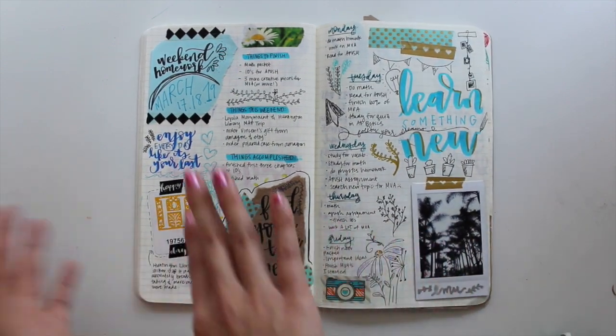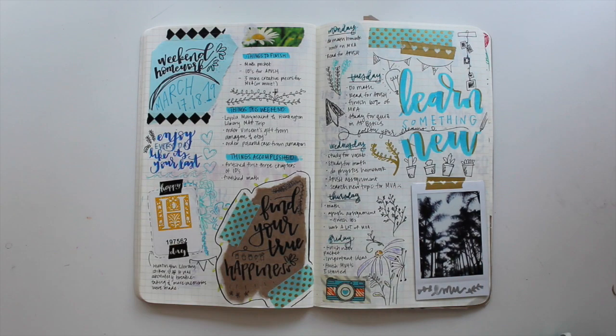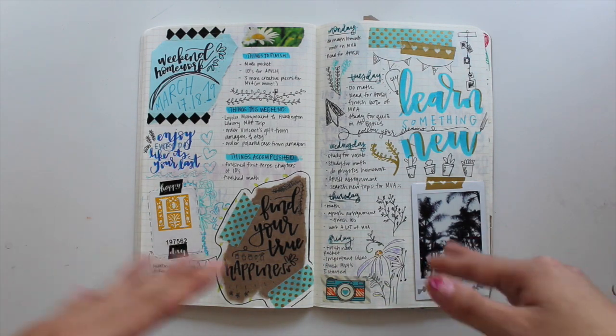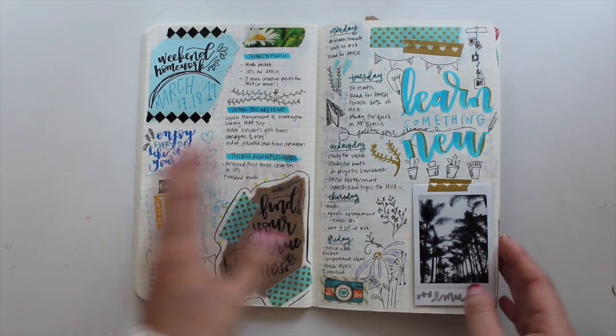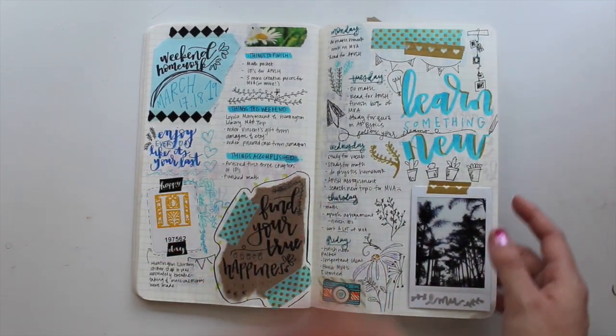But as you can see later on in my other bullet journals, I'll have a setup that I do before and then I'll fill it in. But this is how I used to do it because it was creative and it looked nicer. But this is my very first serious one.